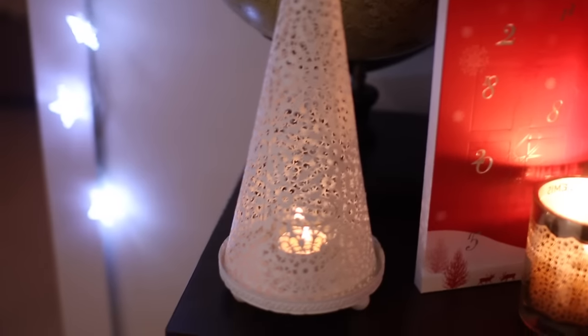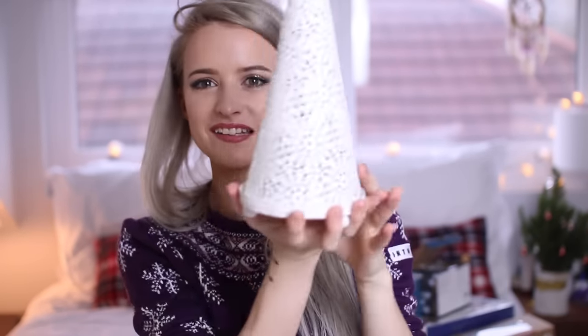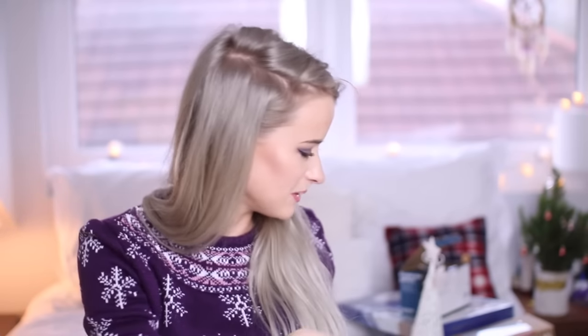I loved this when I saw it — it's almost like a tea light holder where you can put tea lights underneath and it'll cast light out of the sides. It's got a star on the top and a little base too. I went for four silver mirrored baubles — I think the mirrored style is very, very Christmasy. Then there's a huge glass ball with little white spots and paper feathers inside on a wool string — so unique and totally different. How pretty! I love how big some of these baubles are.